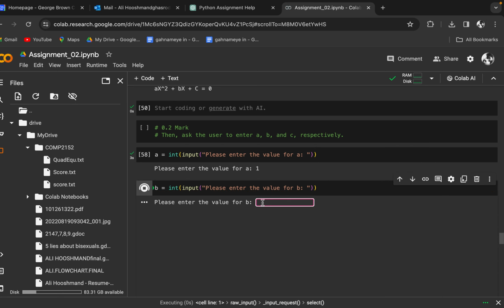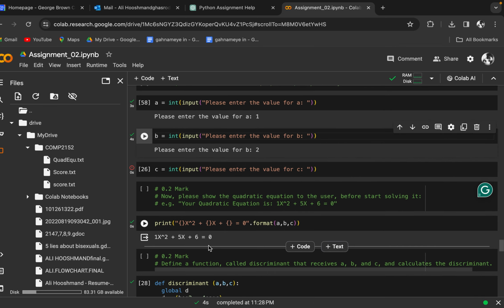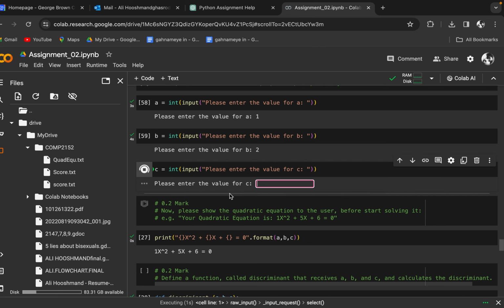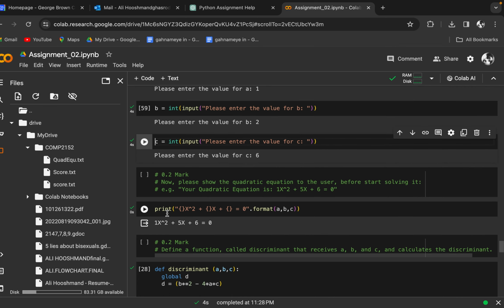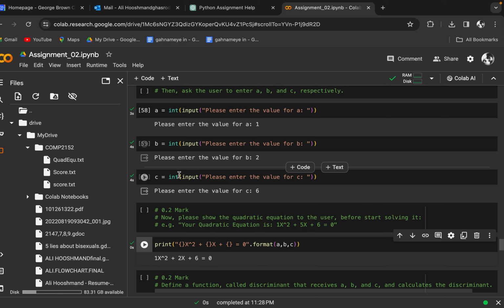The value for B, let's go for 2. And the value for C, let's go for 6. And now it prints the value for A, B, and C as calling the format ABC method, which is 1, 2, 1 which is A, 2 which is B, and 6 which is C.